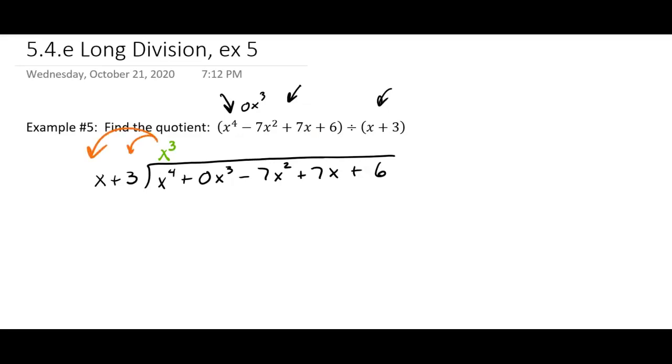Then I do the multiplying. Multiply and multiply. So x cubed times x is going to be x to the 4th. Those two are supposed to look exactly the same, and they do. And then I go x cubed times 3, which is plus 3x cubed. See, if I didn't have that 0x cubed, then I don't have a spot for the x cubed term. That's why it's there. It's just sitting there as a placeholder. Now I'm going to change my signs. So I change both of them. And then I combine. So x to the 4th minus x to the 4th, that's out.